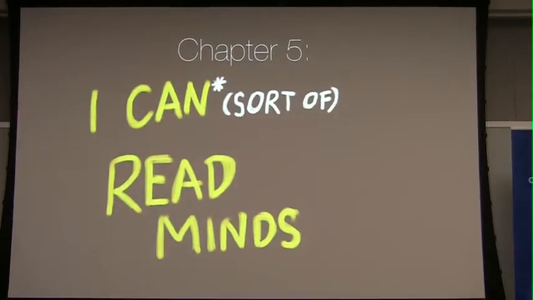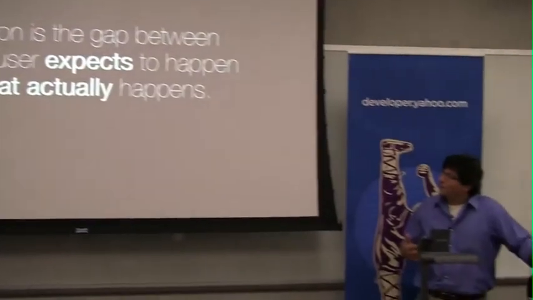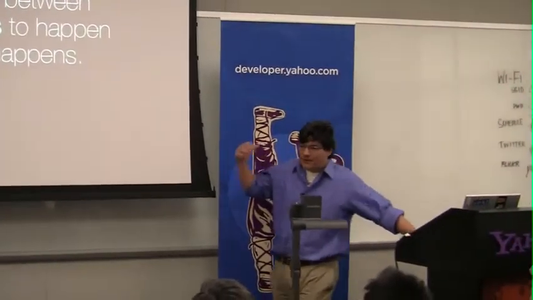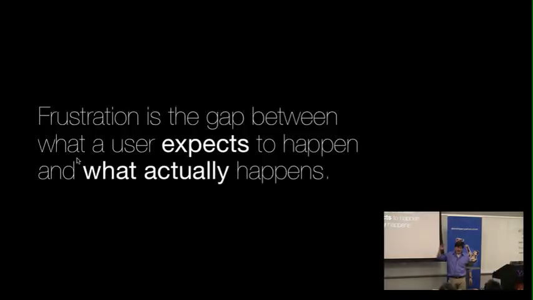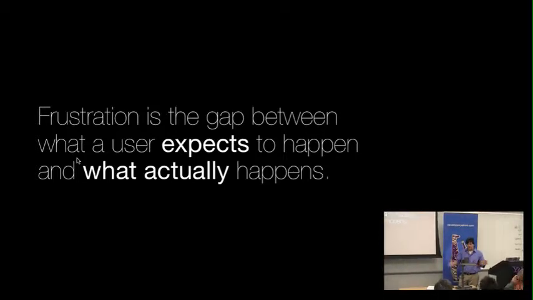So this sort of taught me a very fundamental lesson because all 3 of them said the same thing, and they were very frustrated by it. And this taught me frustration is the gap between what the user expects to happen and what actually happens. That gap gets wider, the users get more frustrated. That gap gets narrower, the users get less frustrated. Get it to 0, the user experiences joy.